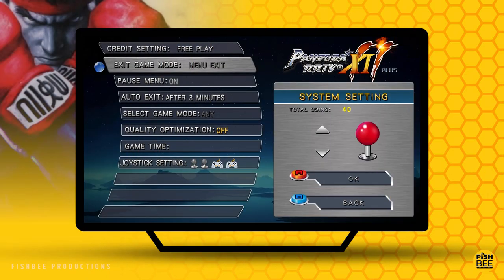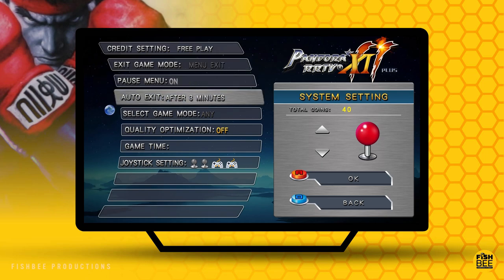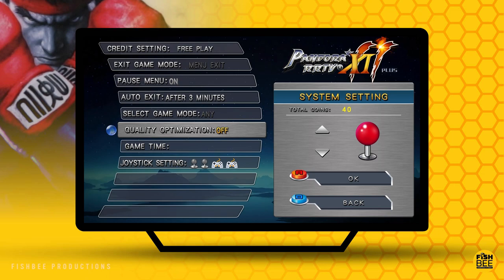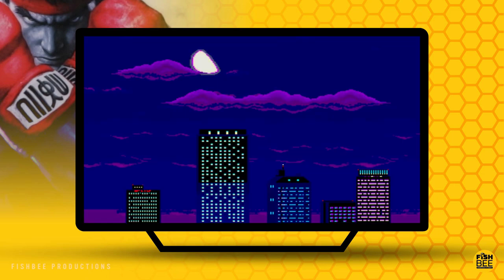So the first thing I did after playing a couple games was go into the settings and turn off the quality optimization because it doesn't look that great in my opinion. Now maybe if you're not close to the screen when playing, it might be okay, but I think it's just gonna come down to personal preference on that.